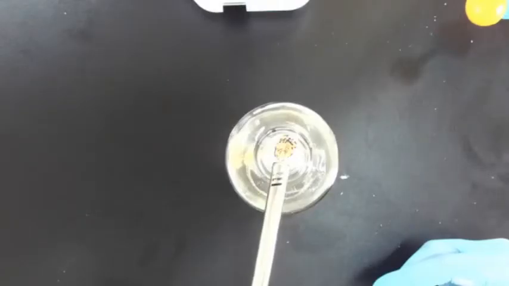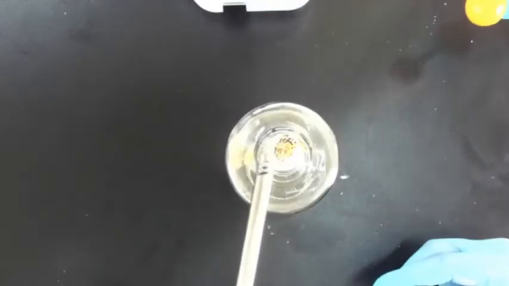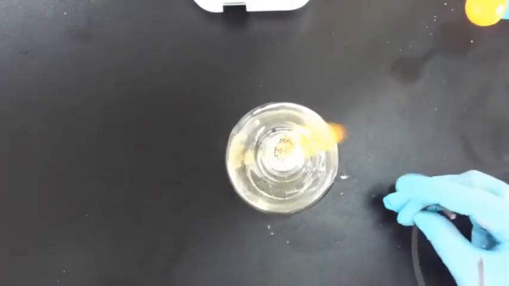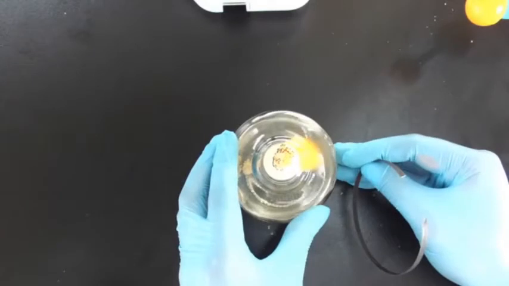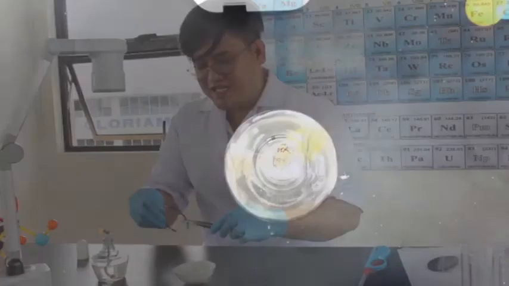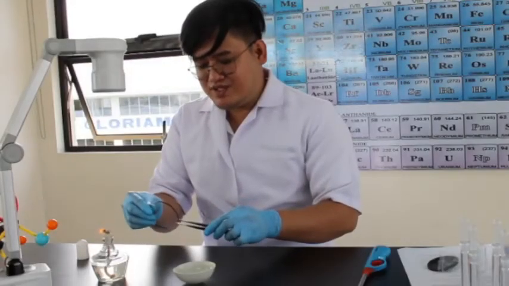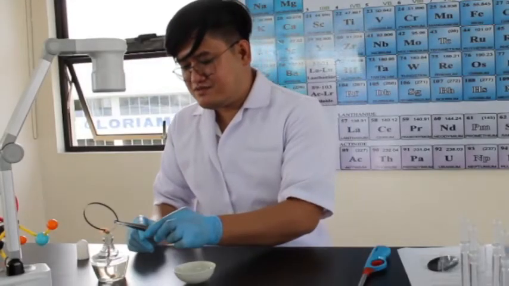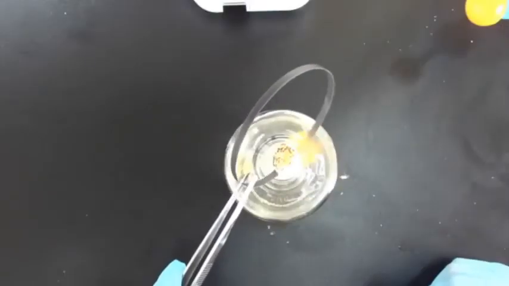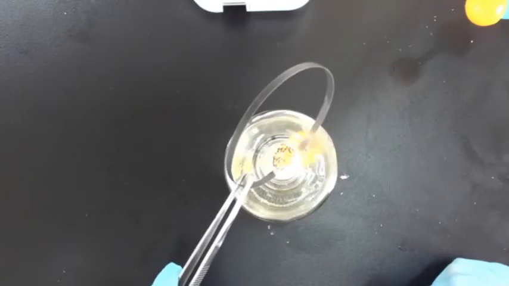The second thing that we'll be needing is some heat, in order to let our magnesium ribbon react with something. So we'll be getting our heat source from this alcohol lamp. Now watch what happens if we expose the magnesium ribbon into the flame. And we'll wait for a few seconds for the change to happen.